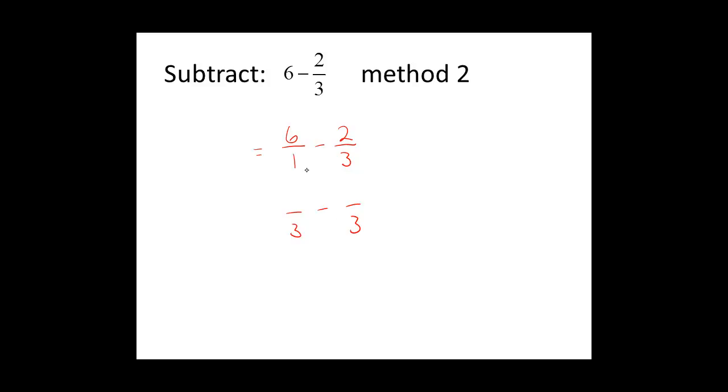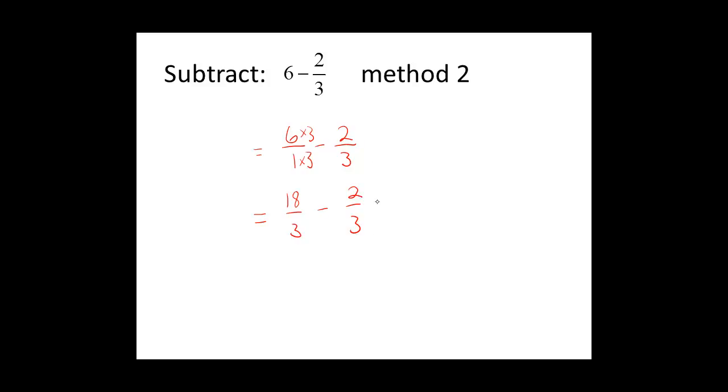So we need to write these fractions with 3's in the denominator. What did I multiply 1 by to get 3? I multiplied by 3. So I need to multiply the numerator by 3 as well in order to keep it an equivalent fraction. 6 times 3 is 18. I want you to look at this number. 18 over 3. What does 18 over 3 equal? It equals 6. So we really haven't changed the value of this number at all. We've just made it look very different. We did not multiply anything to get the common denominator in the other fraction, so we don't multiply the numerator by anything.